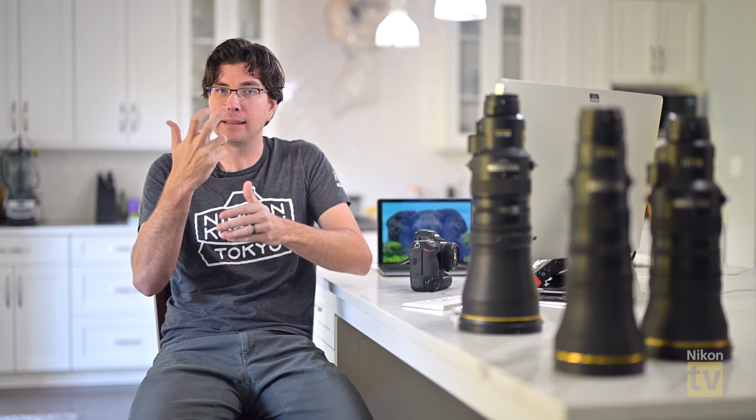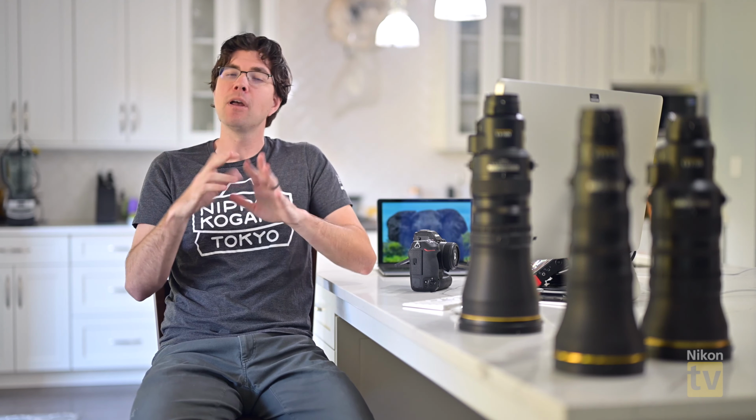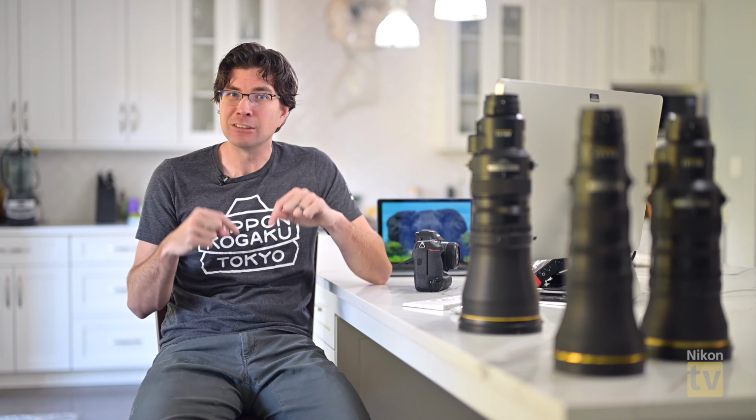So when I press the function button in, it's going to play it as a quick animated GIF. When I let go, it's going to stop. When I press it again, it's going to keep playing it. When I stop, it's going to stop. So there's multiple ways for you to see your sequences if you shoot this way all the time. So for that type of user, it can be really, really powerful and really increase your workflow while you're actually there still shooting.